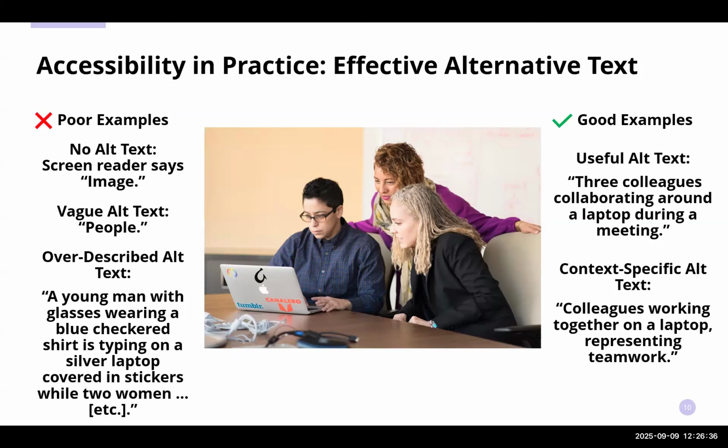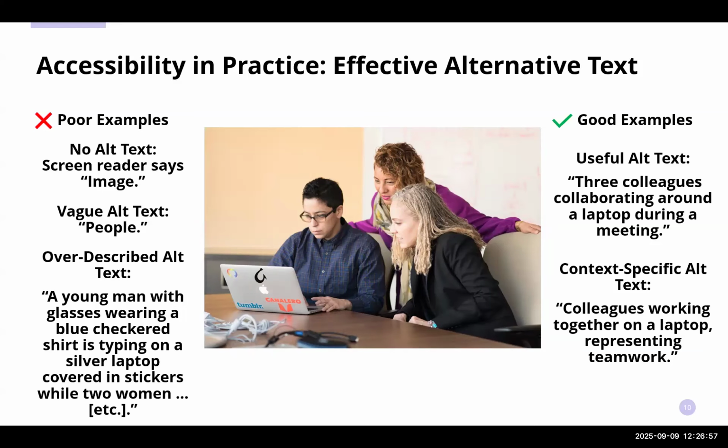Now, let's say I try to help, but I only write something vague like "people" or "office scene." Technically, there is some alternative text now, but it is still not doing much. It does not answer the most important question: why is this image here?